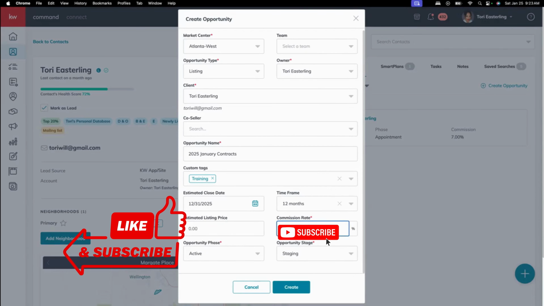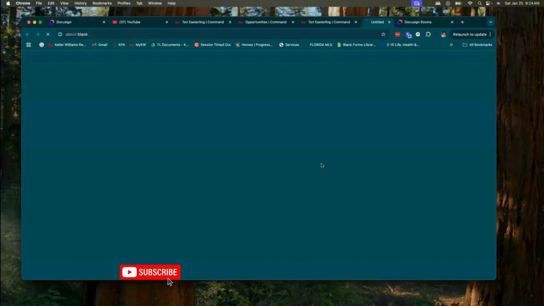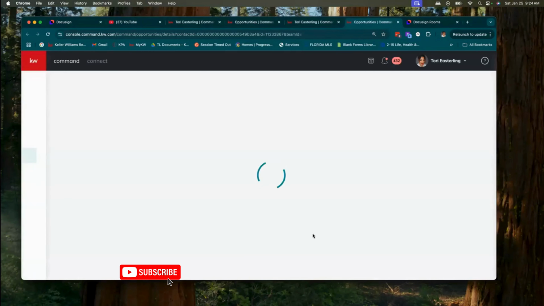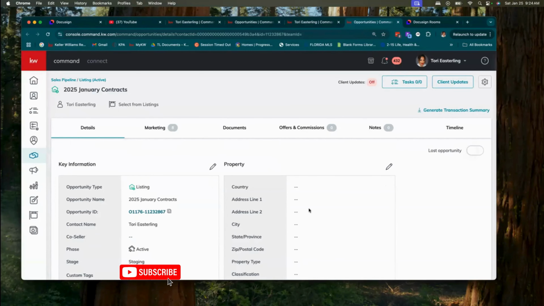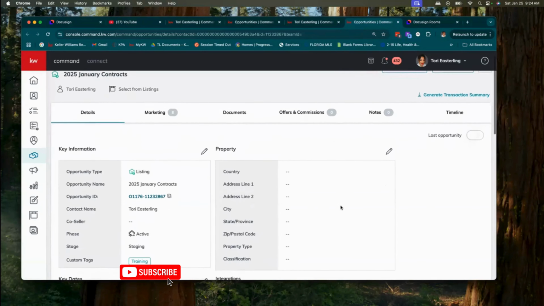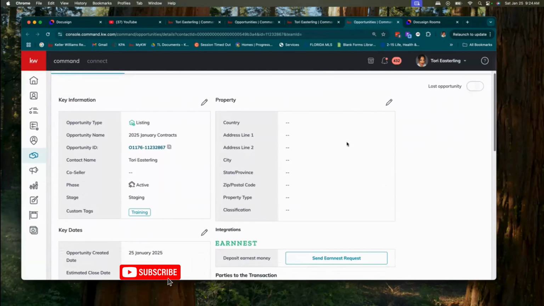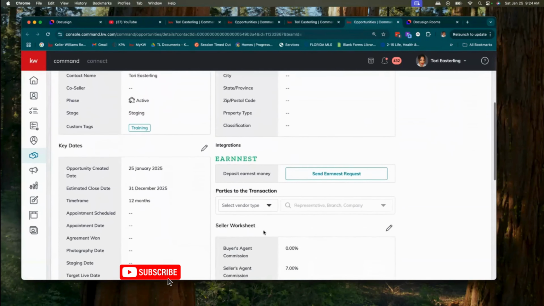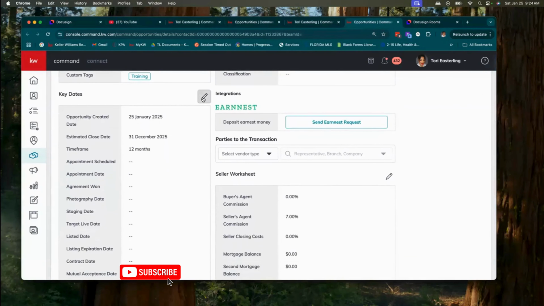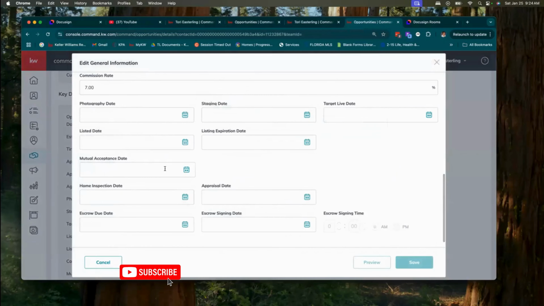You're welcome. So now I have an opportunity. I have a file for the client for a specific transaction. And when you're in your opportunity, you can put the property address, classification, you can put your appointment information.